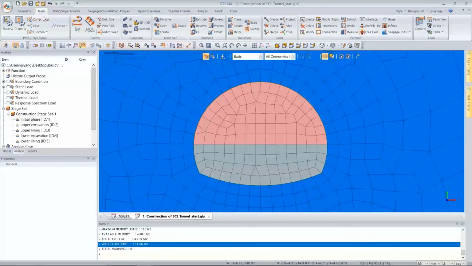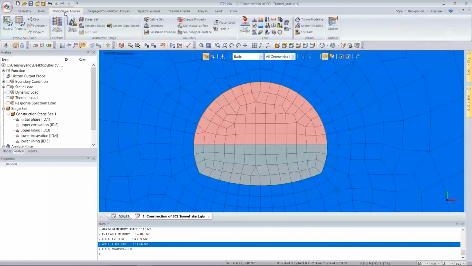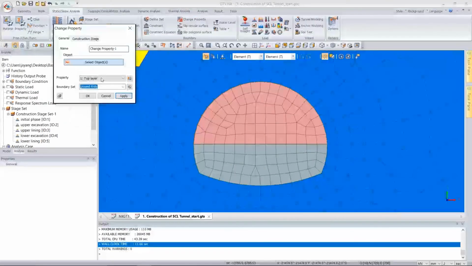So from under meshing, so under static analysis, here is the boundary. We have the function, the change property. So by using these options, you can change the property for the specific area mesh set, even though you have defined another material for this mesh set.